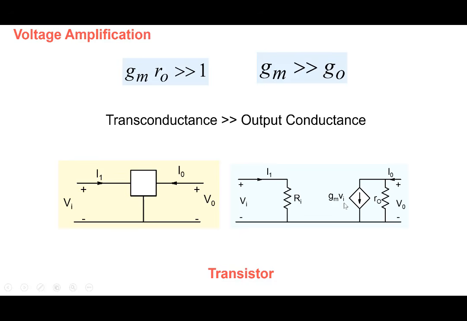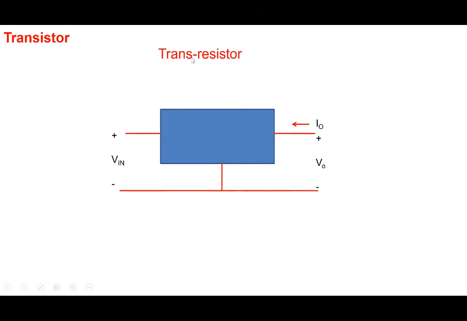Okay, and so that's the device we call a transistor here. That's one of the essential characteristics of a transistor if we want to use it for amplification. If you go back in history and look at the interpretation of the word transistor, one could write it as transresistor or transconductance.